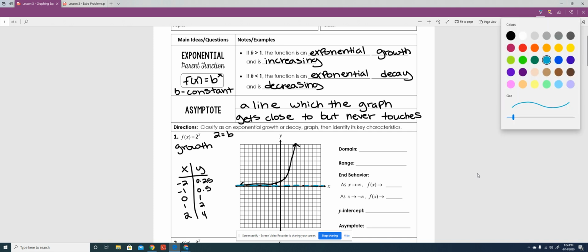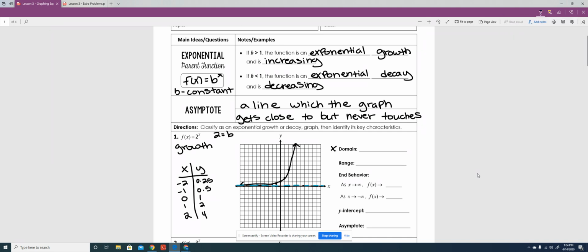So let's answer some questions about our graph here. Domain and range. Remember, domain is our x and range is our y. I don't have any restrictions on my x values, so the domain is all real numbers, or you could say -infinity to +infinity. It's up to you. Now, ranges are y values, and that is restricted by this horizontal asymptote. So y can be all of these positive numbers, but it cannot be negative. So y has to be greater than 0.